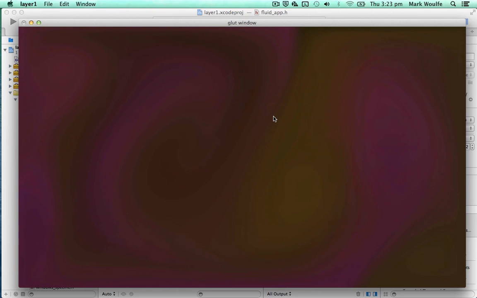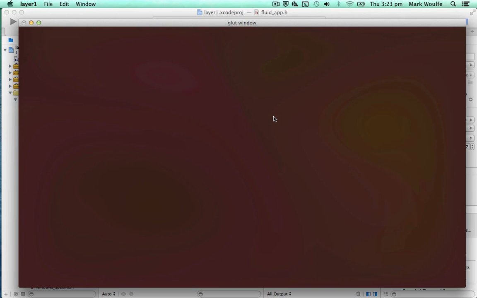Mark Wolf here, and the pretty colours you're seeing on your screen are the result of a physics assignment I did for a module, which took the Jos Stam code from a 2003 paper he did on fluid dynamics, and adapted it into C++ and used it to enhance it and create some different cool colours. The original code just used one colour of white.